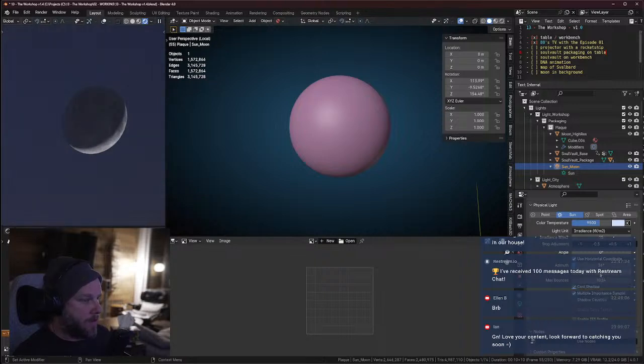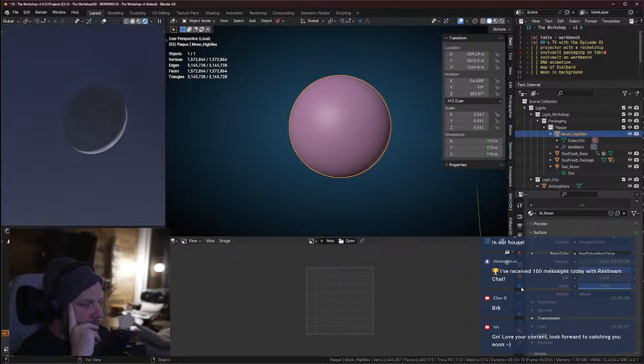Yeah, something like that. I don't know which way it would be, but we'll figure it out. I just need this thing to only be affected by this light. There's got to be a way to do it. So let's go to the moon. Maybe shader.